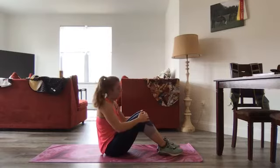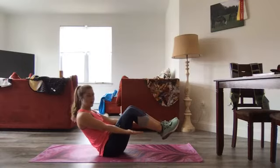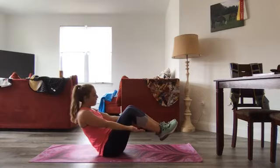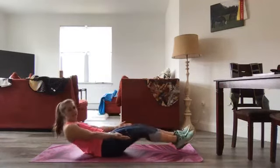We're going to extend our legs out and bring them in. So we're going to start here. Arms out front. A couple options here. You can keep your arms up in the air like this. You can put your arms on the ground if you need a little more stability. So if we start here, we're going to extend our legs straight out and lift back in.